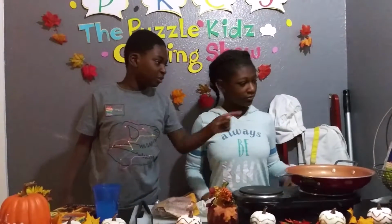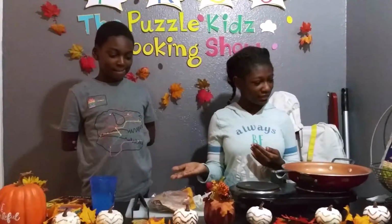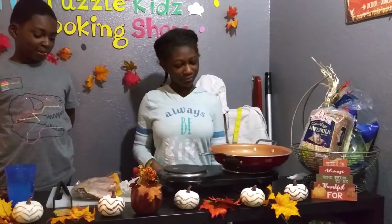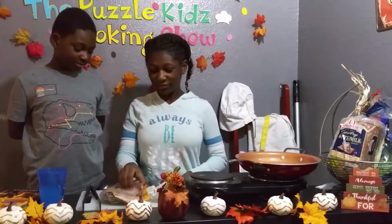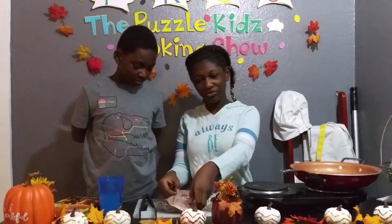Bacon, butter, bread, tomato, spinach. Yep. We got bacon, the bread, the tomatoes, the spinach, and the butter. The butter is to butter the pan, which we already did. Look, it's done. Now, we already got our sliced bacon, and we're going to add it to the pan.